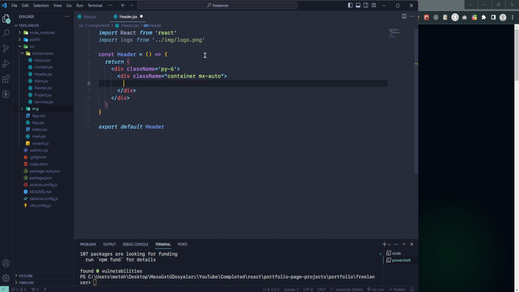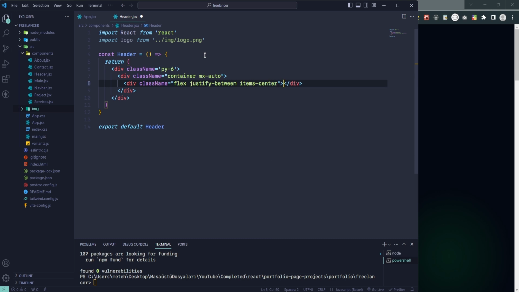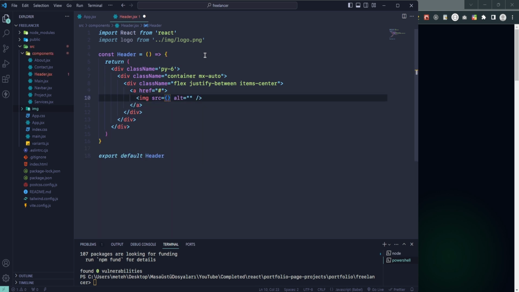Then I create another div and add flex, justify between, and items center. Then I create a link tag, and I will add the logo, and I create an image tag, source logo.